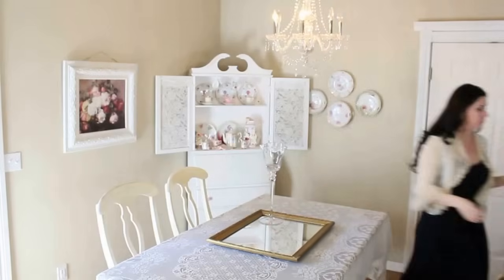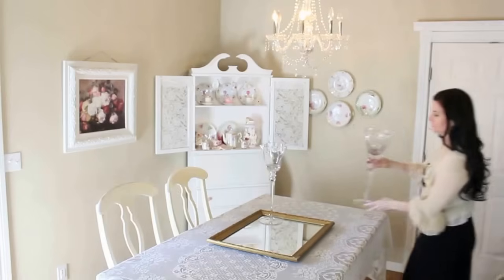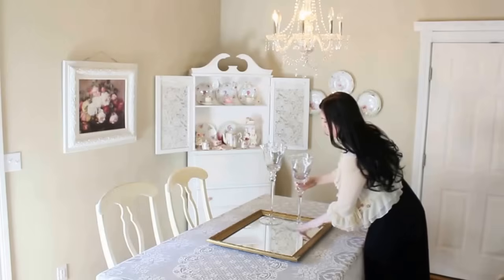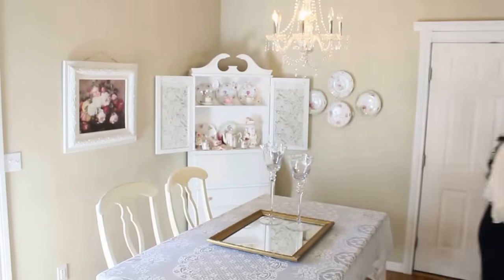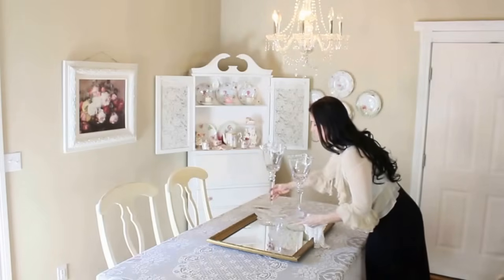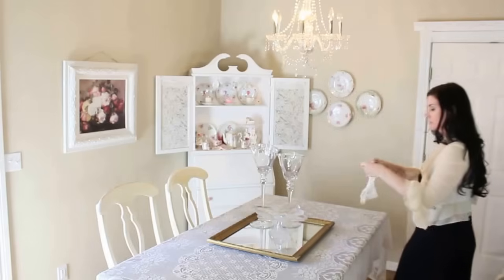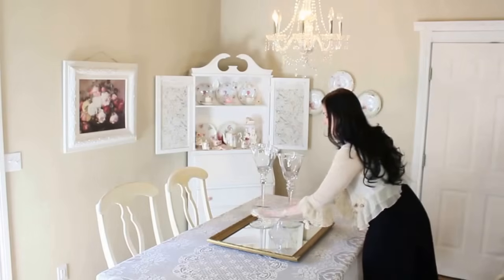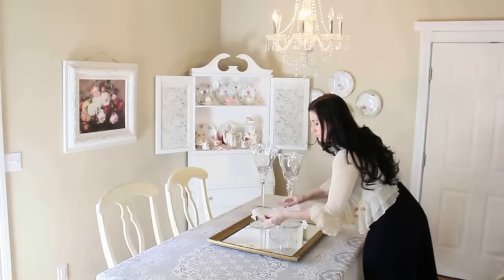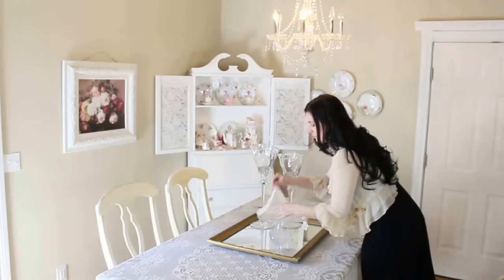So now that I have my china cabinet decorated, I want to go ahead and start working on this little sweet Easter centerpiece. I added in some of these really tall, I'm guessing they might be candlesticks or just some type of decor piece, but they're really tall. And so I wanted to add those to the back and then add this little sweet cake plate to the front. I also want to build kind of an arrangement on top of the cake plate, so I'm going to put a linen on top of that to stabilize whatever I decide to put on top of the cake plate.